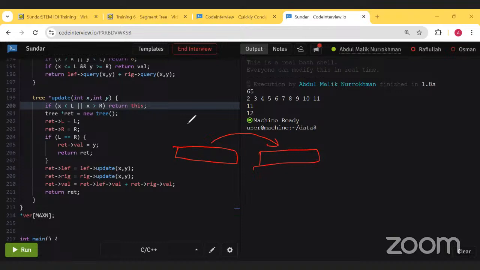So we have to return the address of this version. If we update this version and it becomes the new version, then we will return the new version. But if there is no change between the previous version and the second version, we can directly use the pointer of this node.